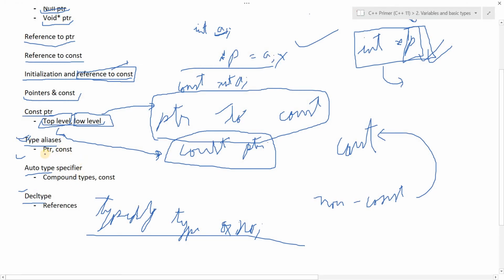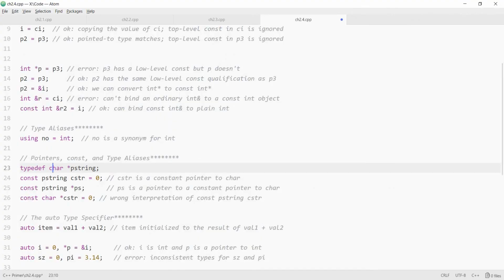Next, we would be talking about pointers and constants, which can be used in an intelligent way to clean up the code. You can use them as type aliases. So let me just give an example over here. You have written typedef char star p string.